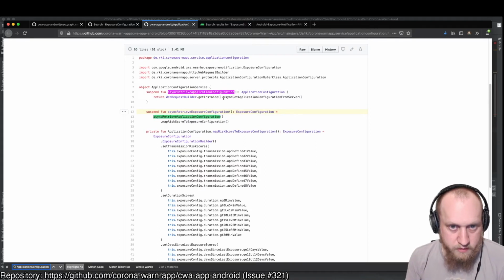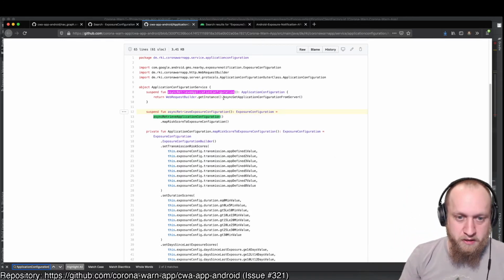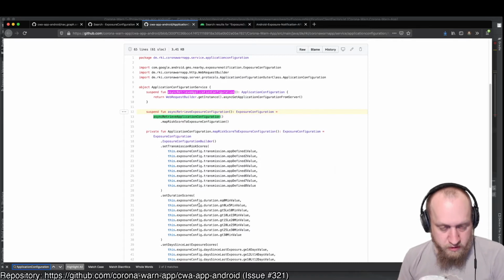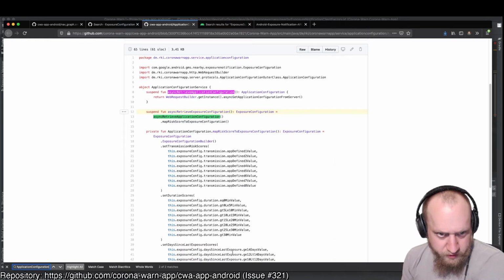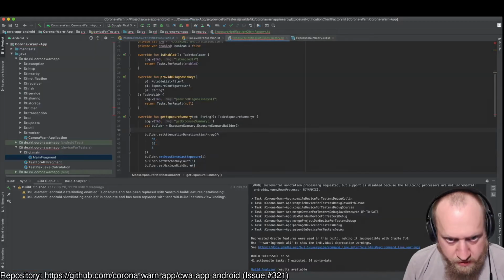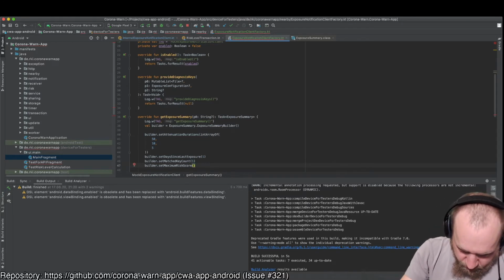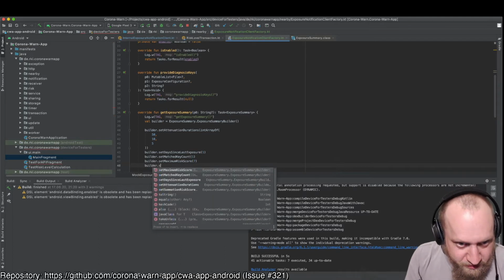Okay, it looks like the actual app gets its exposure configuration from some kind of server, so at least right now, we can't use some values that they set up in the app. So let's pretend the score is 7. No clue if this makes any sense.